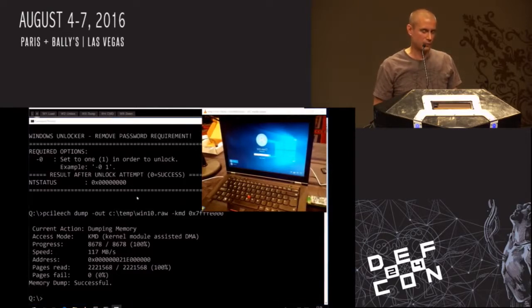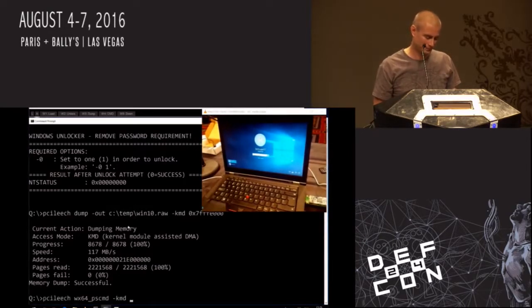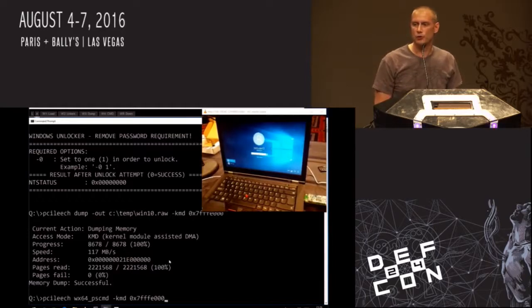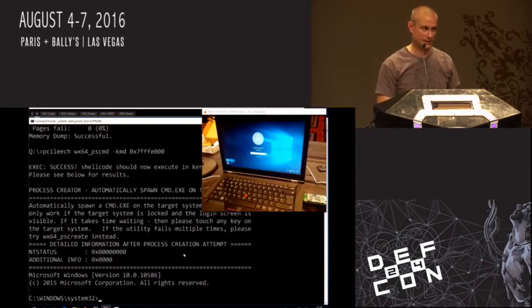And let's try to spawn a system shell. In order to spawn a system shell, we can use the PSCMD kernel implant. We also need to specify the memory address of the kernel module that is already inserted into the kernel. So let's run it and spawn a system shell. And it's as easy as that.